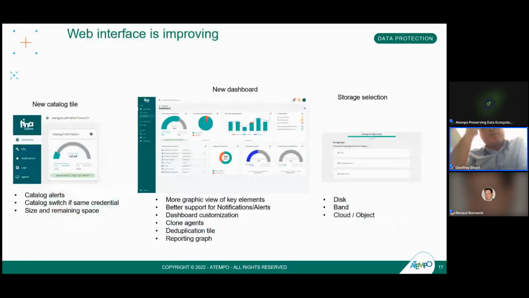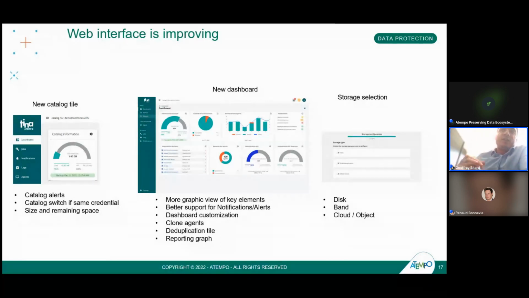So this version specifically brings a new dashboard, more graphical, with new elements such as a deduplication tile. You also have a new reporting graph, new catalog information, a new tile for the catalog where you can see the remaining size or the total size. Also, the target selection, the storage selection has been improved.